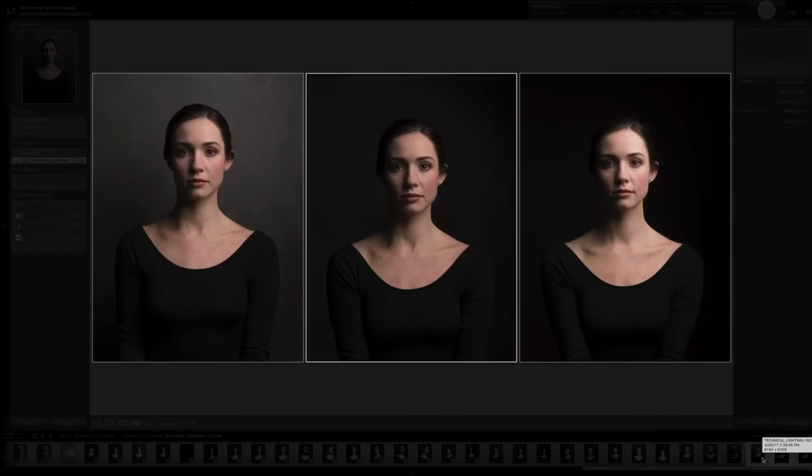All right, and those are the three images. So we started relatively close to the background, got a lot of light on it. As we move the subject off the background, less light on the background, still a little bit of light. As we moved her even further off the background, it just got darker and darker. So it gives you a really great flexibility simply without having to control any kind of lighting back here about what that light's going to look like. If you want more light on the background, you move your subject closer to the light. If you want less light on the background, you move it further away. And so that gives us the position of light. Physical position, and relative position of your subject to the background.